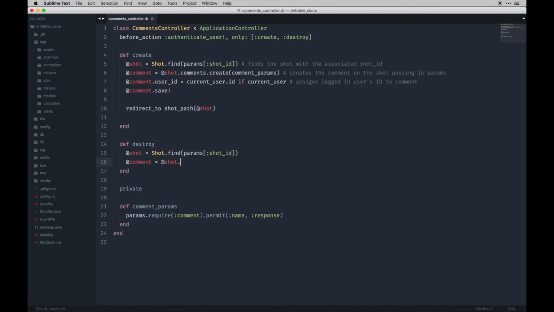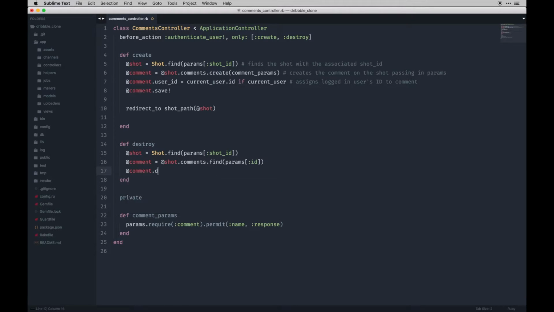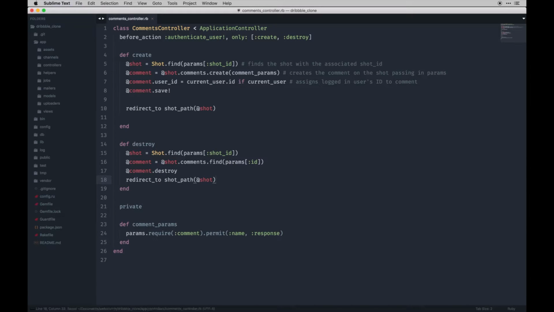For the comment, we're going for shot.comments.find params ID, and then we're taking that comment and destroying it, and then we'll redirect to shot path shot. So this is just finding that associated comment. Since we're on the comments controller, it can find it by this basic ID on the shot, and then we'll destroy it and redirect.